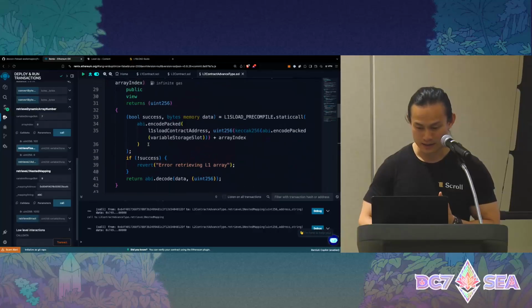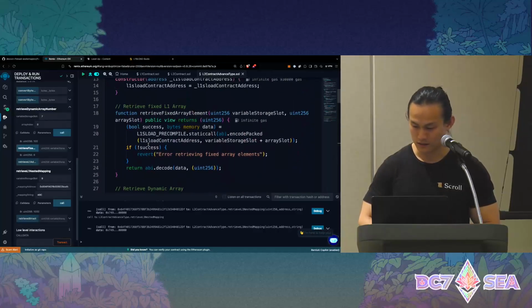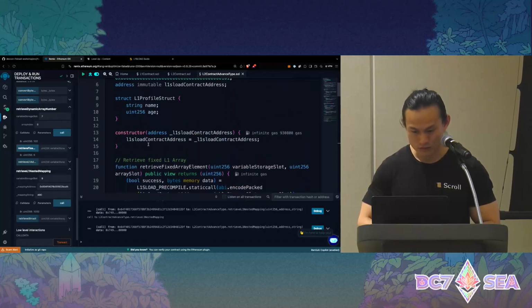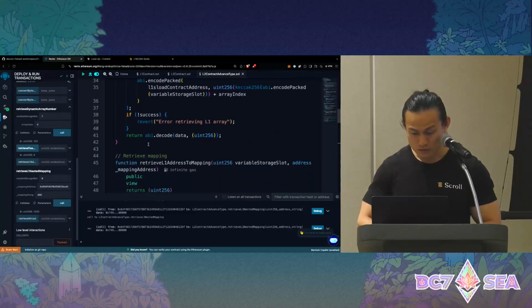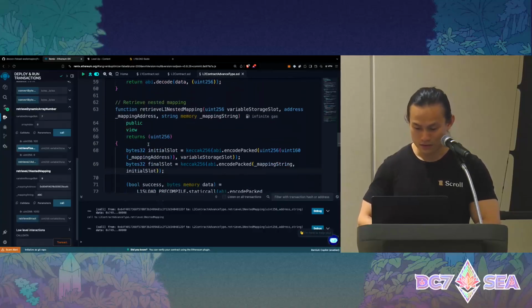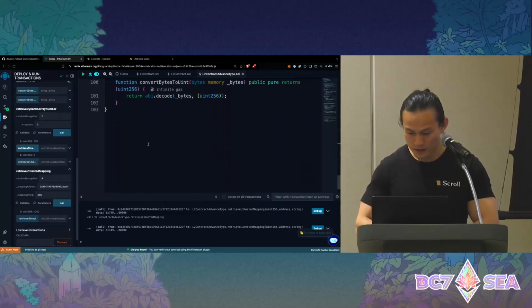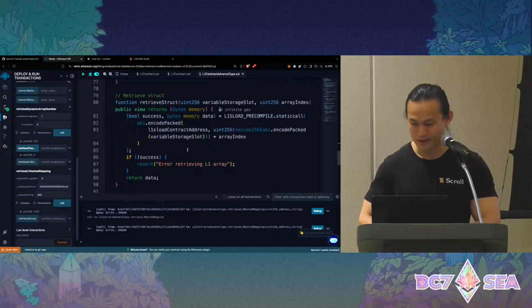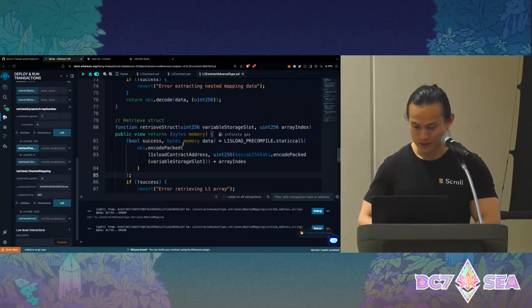When we look at how the mapping, there we go, gone through here. No, not mapping, my bad. This is with array index.